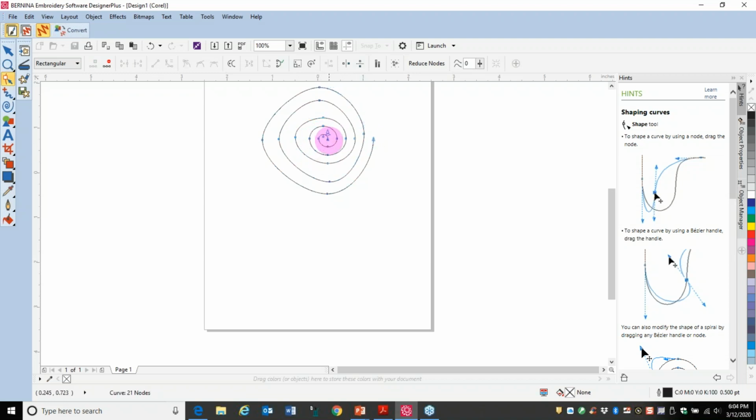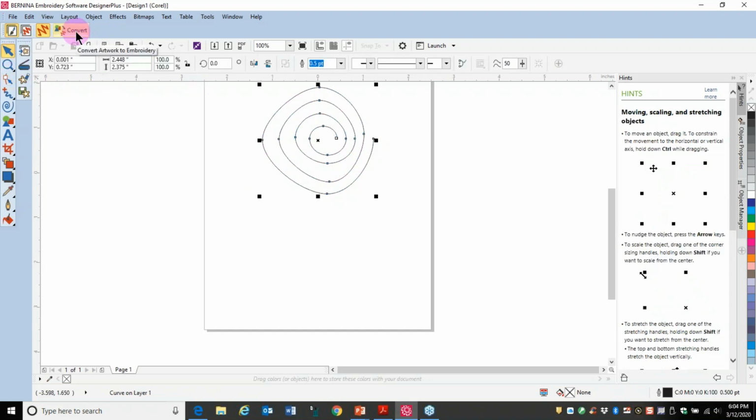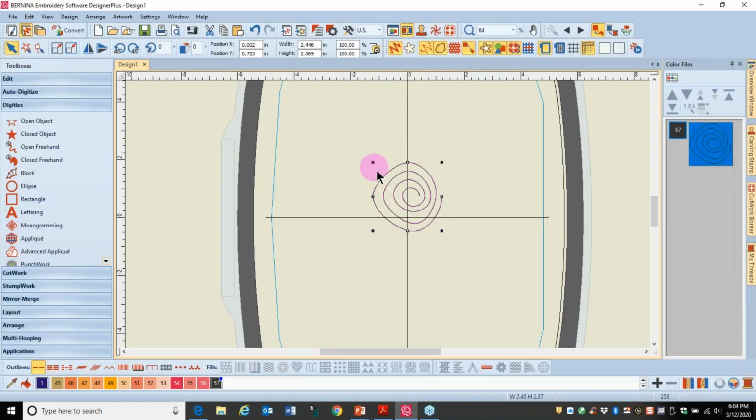Here toward the center, you can always select some points and delete those points, again, to create a little bit more distance there so that the machine has plenty of room to couch the yarn. When you're finished, select and then click on Convert Artwork to Embroidery. And this will create a single line object. Now down in the stitch toolbar in the effects area, you can click on couching, and this is now a couch design that will be stitched with a single line of stitching.